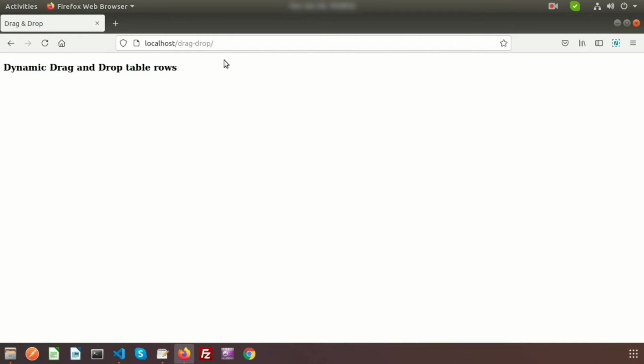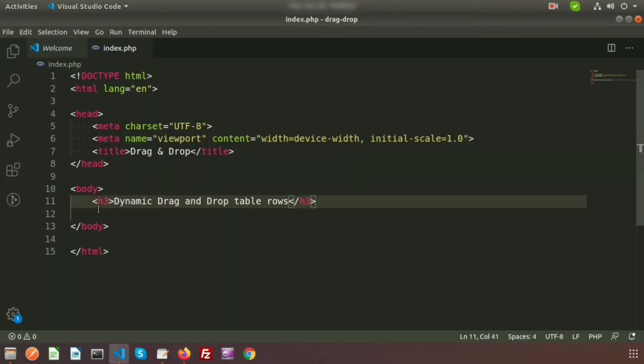Now here we will create a table, and inside the table we will add some data and we will further connect to the database, and we will change the table rows and it will update the database also. Step by step I will show you each and everything. First we will use Bootstrap so that it looks more beautiful.